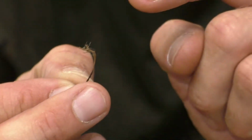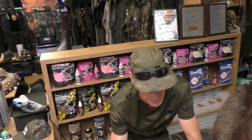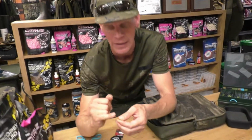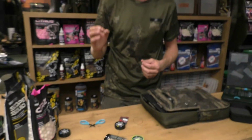This is pure Kevlar, and it is impossible to change the colour of Kevlar. You can only have it in white. No matter how much dye you put into it, it will not absorb it inside. So if a company or another fisherman says, I fish with a Kevlar braid, it's very easy for testing because you simply look at the colour. If it's pure white, then 99% it is pure Kevlar. Kevlar is what they make the bulletproof vest with. This is how strong it is.